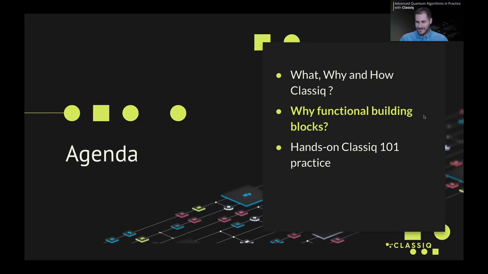Yes, there are multiple questions in the chat. First, Eros is asking, what is happening in the backend when you are trying to optimize the algorithms? Is it similar to auto routing used in the PCB design? I'm not sure what is the PCB design, but the idea is from chip design. So I assume this is the term that they refer here. So the idea is coming from classical chip design, right?